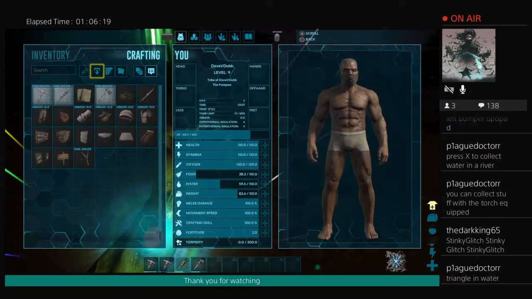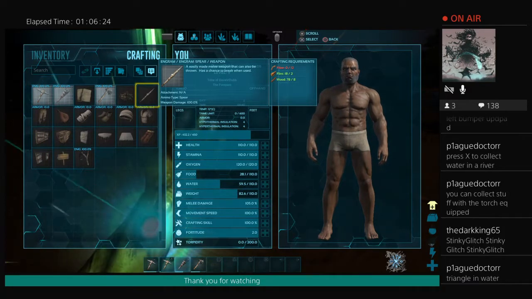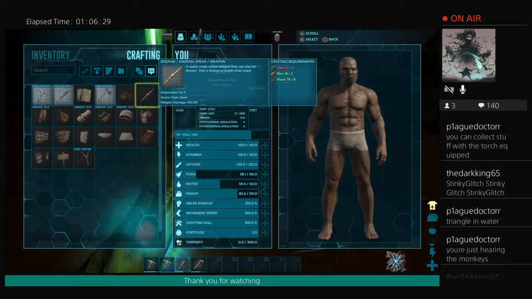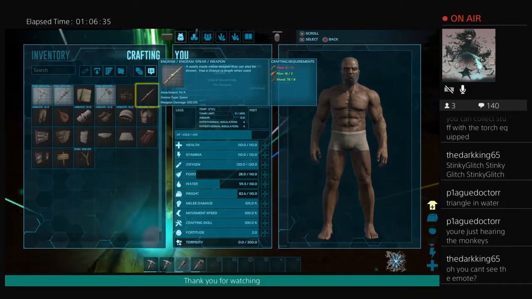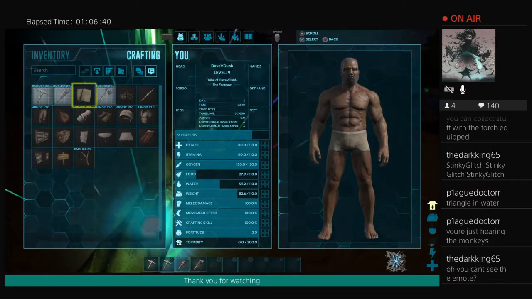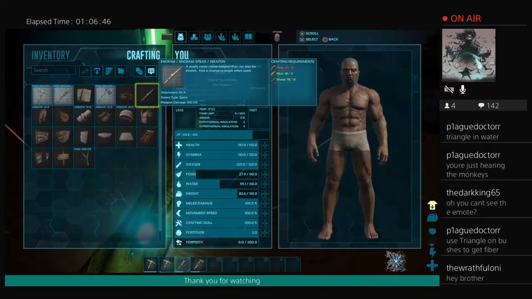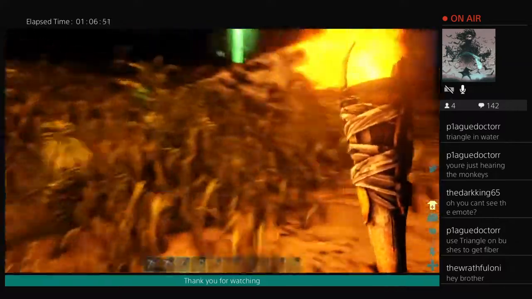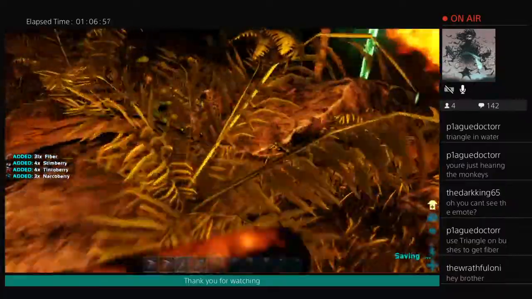How do I make a spear? I need fibers. How the hell do I get fibers? Oh, I'm hearing the monkeys. No. Oh. Uh-oh. Oh, I'm getting lots of shit.